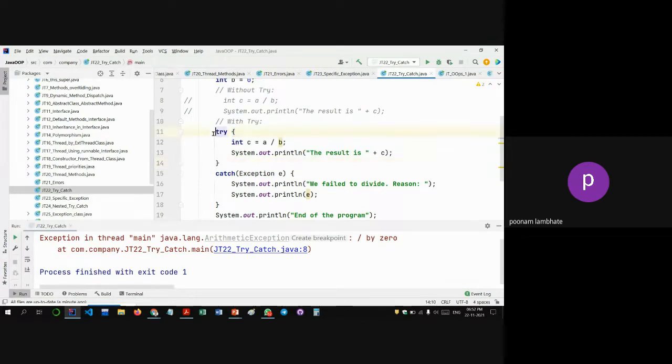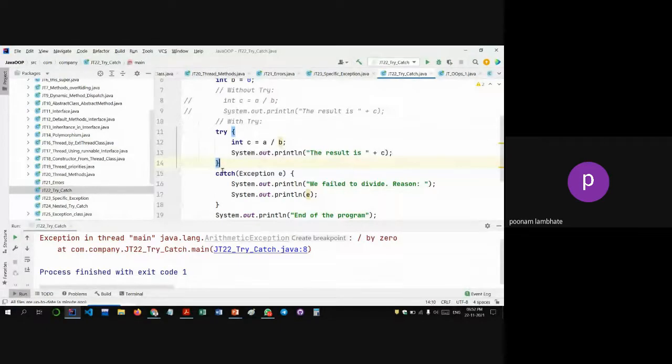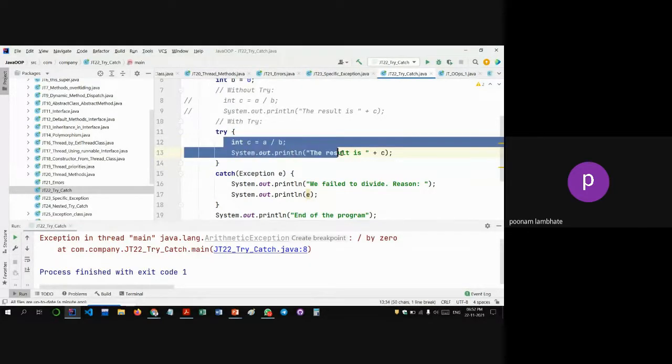I told you that the object gets created automatically, or you can create the object. For the standard exceptions like divide by zero, array index, array store exception, the object creation can be automatic. But if you want to implement your own logic, then you have to create the object and throw it. But for now, since these are standard exceptions, object creation happens automatically in the background, and that object will be thrown.